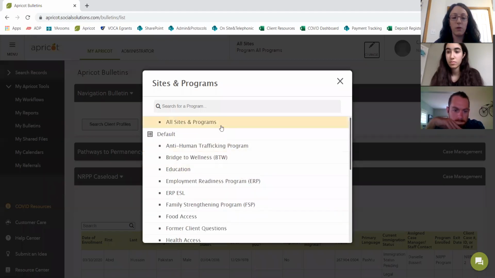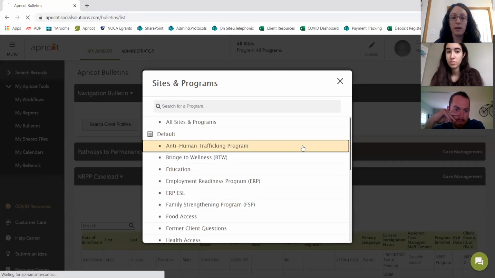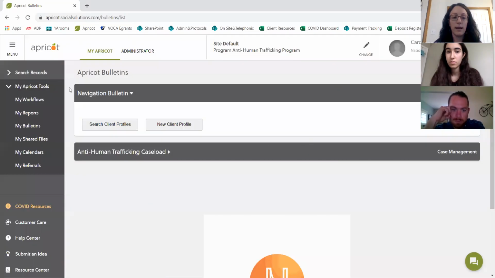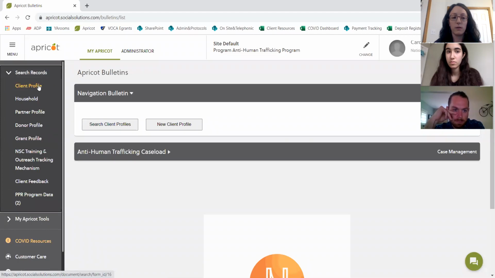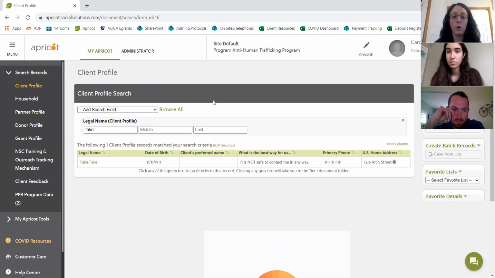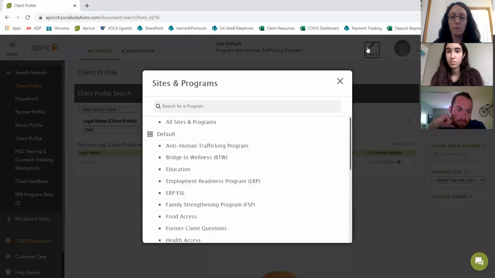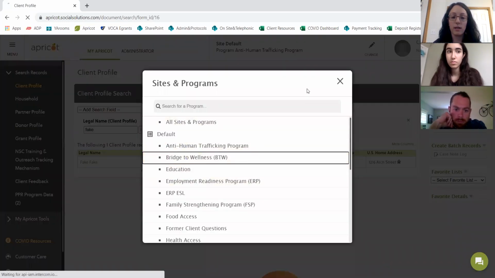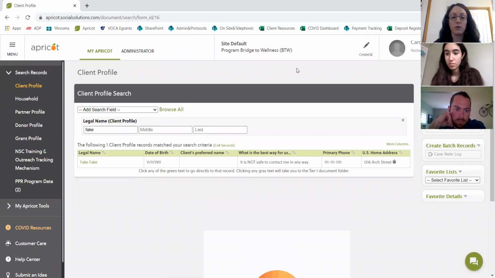For example, if I wanted to view all of the clients that are in anti-human trafficking, I would click on that. And now if I went to client profile and started searching for a client, only the clients tied to the anti-human trafficking program would come up. Or if I then switch that to Bridge to Wellness, then when I searched, only the clients tied to Bridge to Wellness would come up.